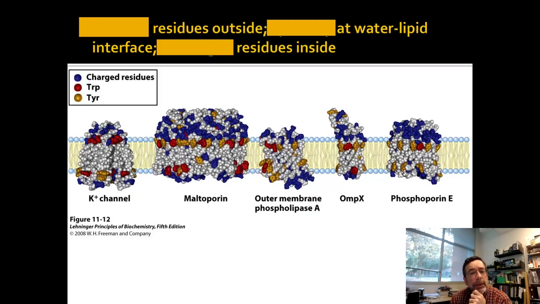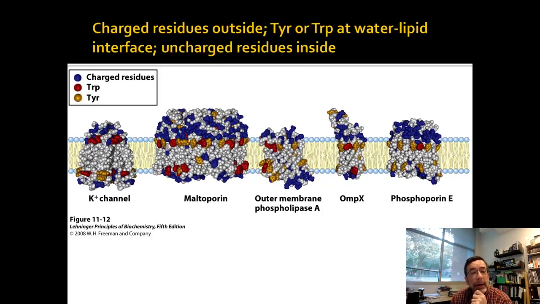The blue charged residues are located both on the outside and the inside of the membrane. Not many are inside the membrane itself, a couple that just have to break the rules, but remember, none of these rules are 100% rules, they're like 90% rules. The other thing is, look where the tryptophans and tyrosines are. Those are interesting because they are located around where the head groups are, at the interface between water and lipid. So you have the charged residues outside the membrane, and also inside the cell, but outside the membrane. You have tyrosine and tryptophan at the water-lipid interface, and inside you have neither. So uncharged residues are located inside the membrane.